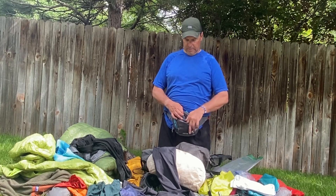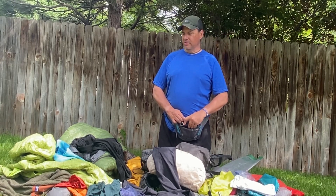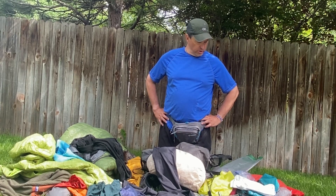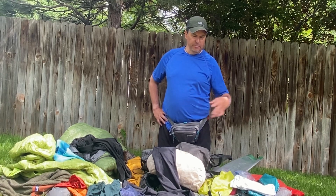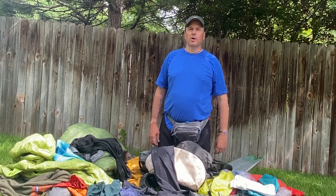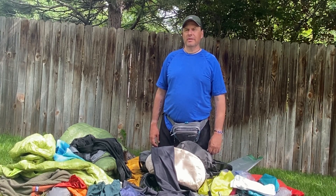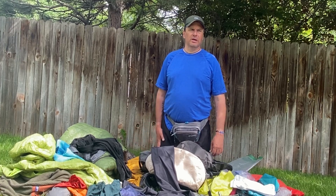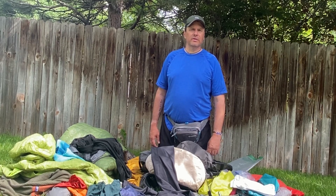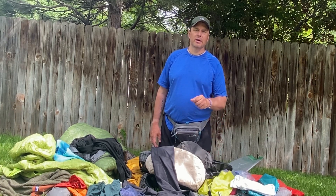In the front of the fanny pack I keep my batteries, and since I'm getting old, a pair of glasses. That's everything I took — it's not lightweight but it's what works for me. I don't think there's too much I'd change. For the rest of summer I'd probably go with either the R1 Air Hoodie or the Nano Puff, probably not both unless we're getting up to much higher elevation. If you have any questions about my gear or the Centennial Trail, leave them in the comments. I'm going to try to put together a Centennial Trail first-half video. Hike on!